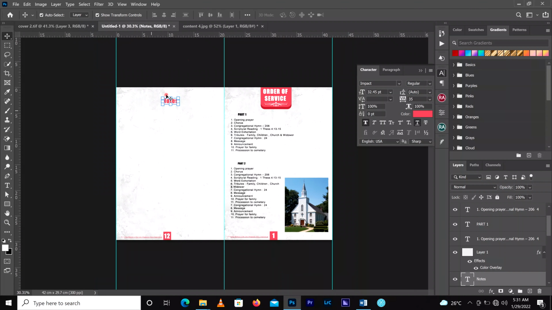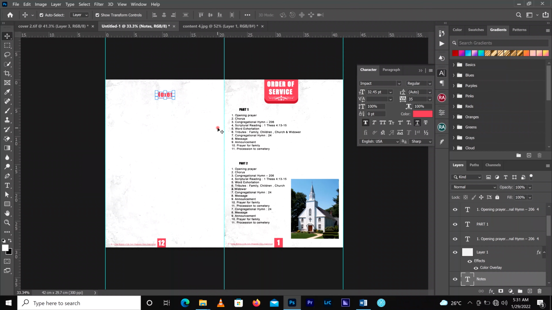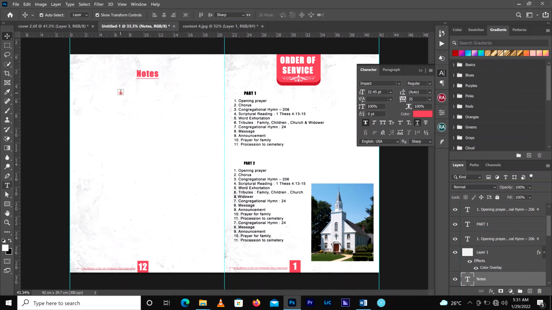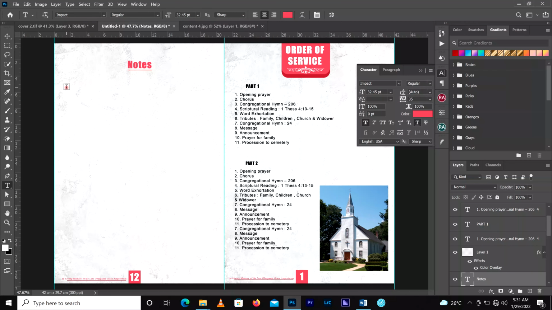So we are left with our dot or the full stop. So I'll just click on the text, then I'll edit, so it will go like this.